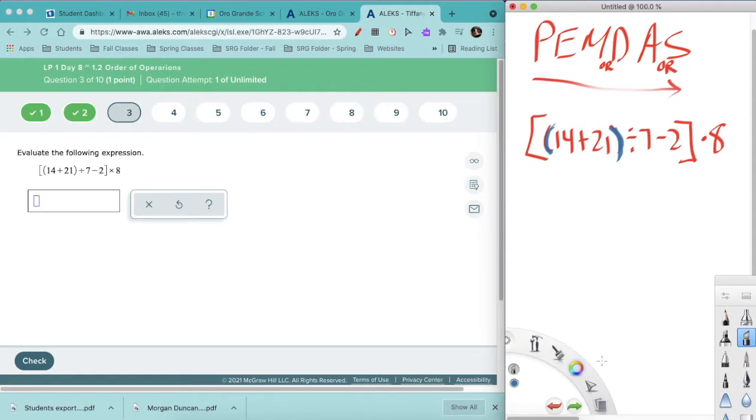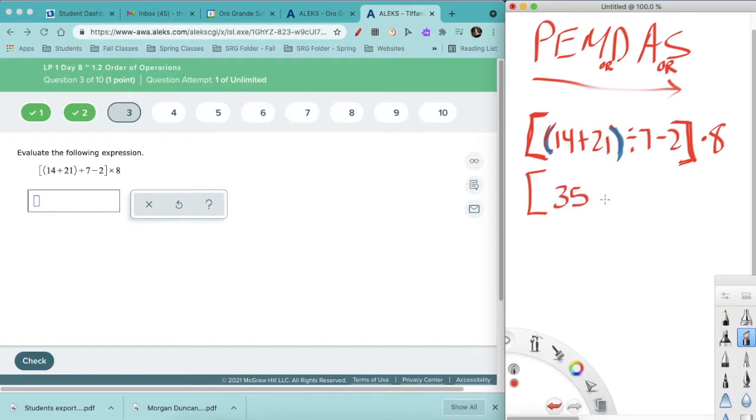So we want to do parentheses first. And every time you go inside of a layer of parentheses, you start over with order of operations. So if we go inside the brackets here, because there's our parenthesis, now we have to start over. We have to go parenthesis again. So we need to go to these blue ones that I put in here. So first, we're going to reduce this down to one number. Once it's down to one number, I actually don't need those parentheses anymore. So I can just do 14 plus 21, and I get 35 there.